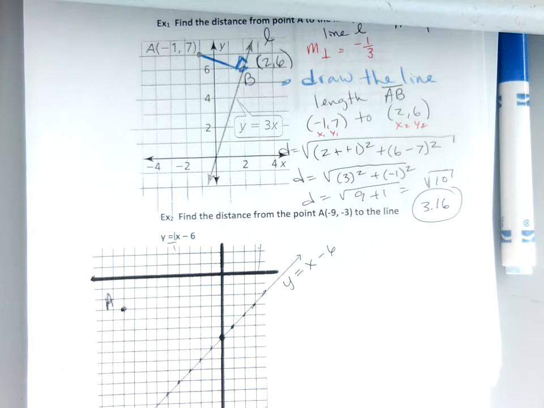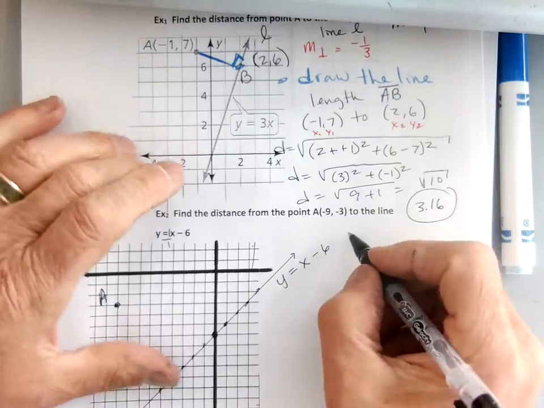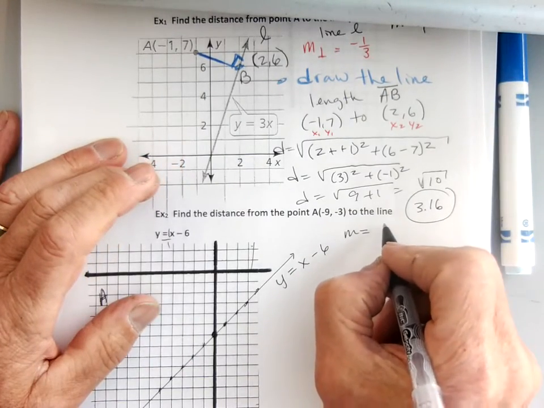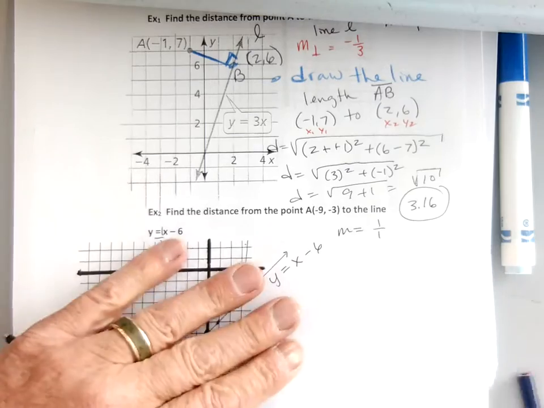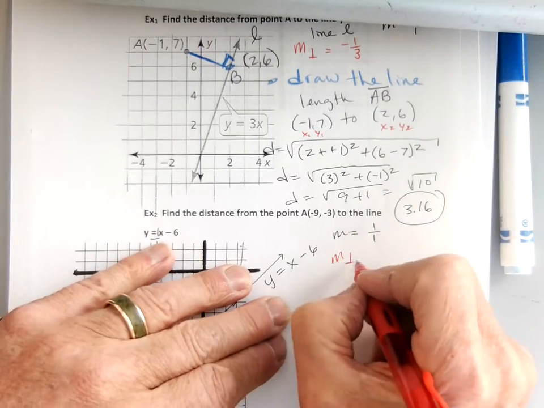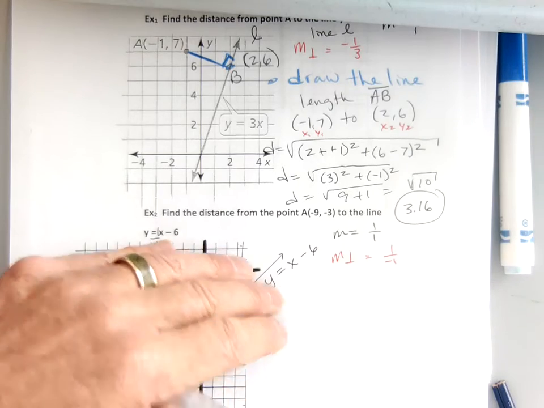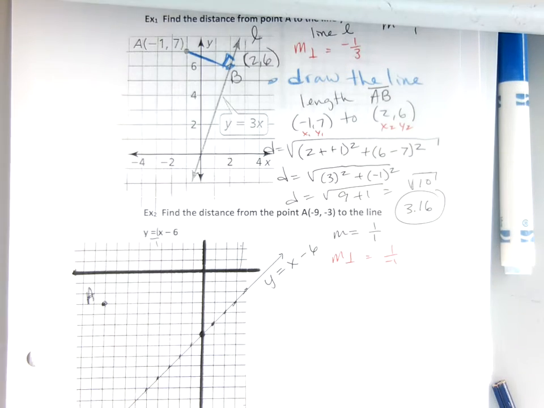So it's identical to the problem that we just did. We just had to draw the picture first, okay? Same problem, right? So what did we do? We first found the slope, didn't we? Slope of this line is 1 over 1, okay? So m is 1 over 1. So what's the perpendicular slope? Yeah, 1, -1, or -1, 1. Great, good job. So I'm going to start at point A.